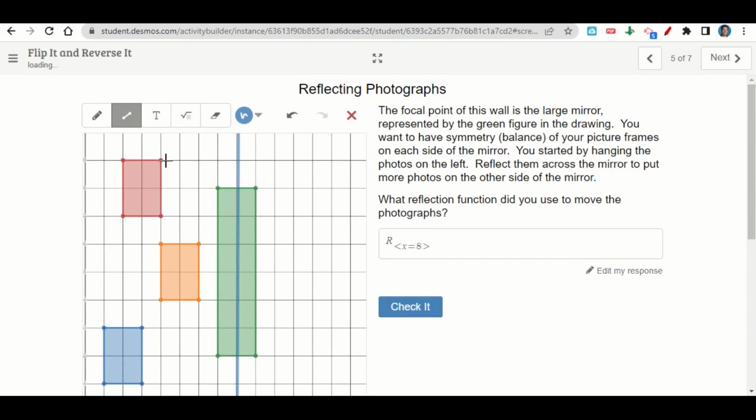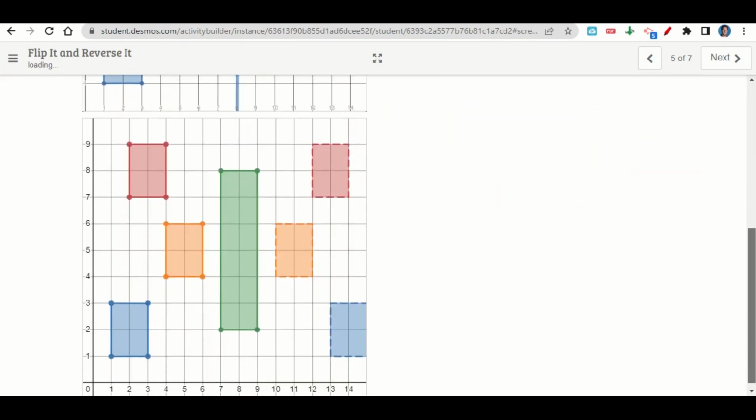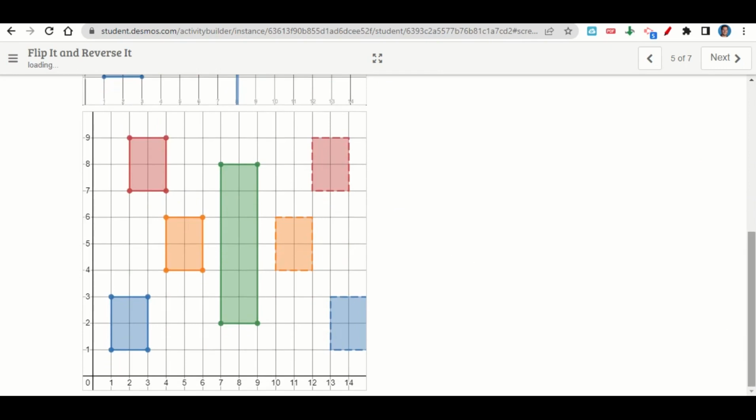First, though, you need to draw all these in. So I'm going to change it to red, and I'm going to reflect this over that line. So this point is 1, 2, 3, 4 away from here. So I go 1, 2, 3, 4 away from here. And when I draw it in, it should look like this. So there's my picture, and it should be exactly the same distance on both sides. You'll do the same thing with these two frames. And you'll check your work at the bottom and see where they should have ended up.